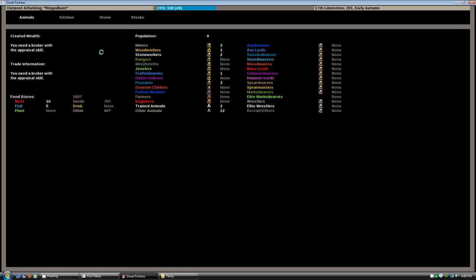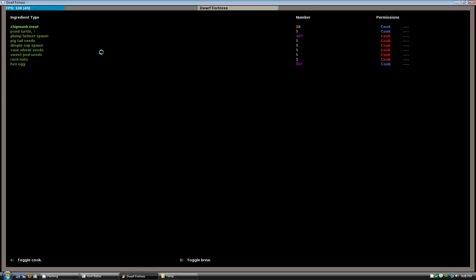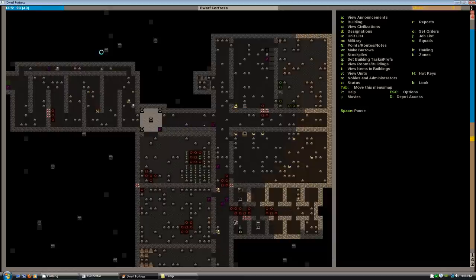I'm going to hit the Z key, and I'm going to go to kitchen. And, of course, we don't have any plump helmets, so we can't undo the menu. You want to set it so you're not cooking plump helmets, because that's specifically for alcohol use. You don't want to cook that because it kills the seeds, and you want to have your plump helmet safe for alcohol because you need a lot of alcohol at the end of the day versus food.